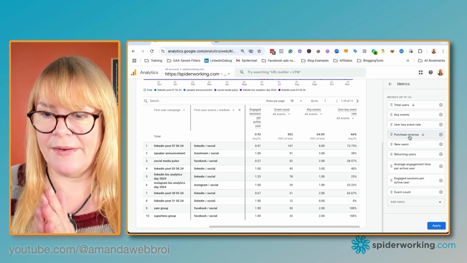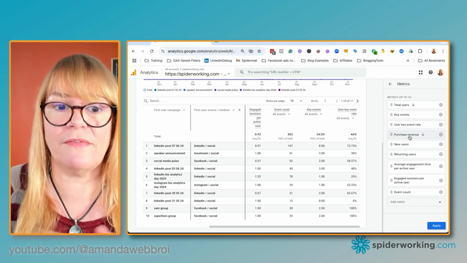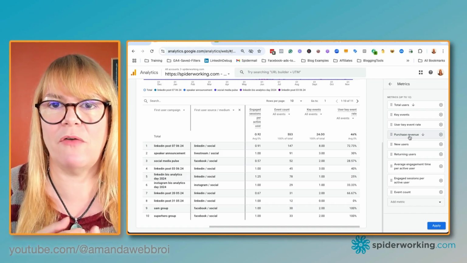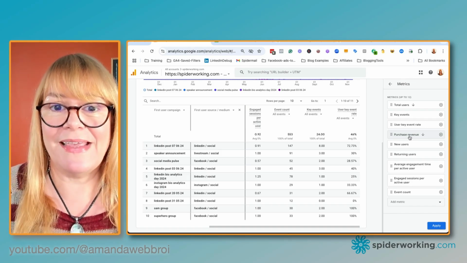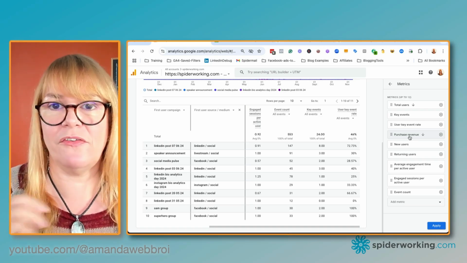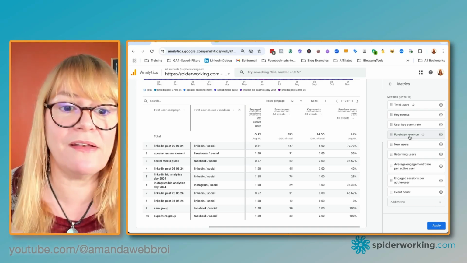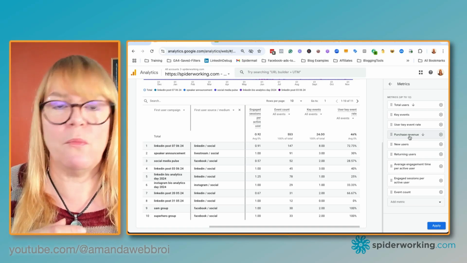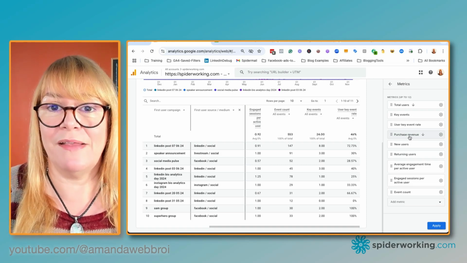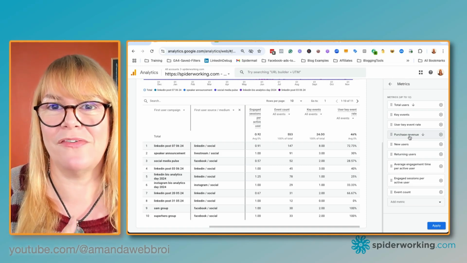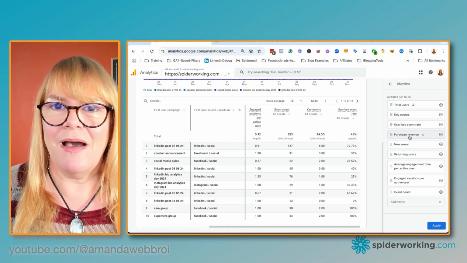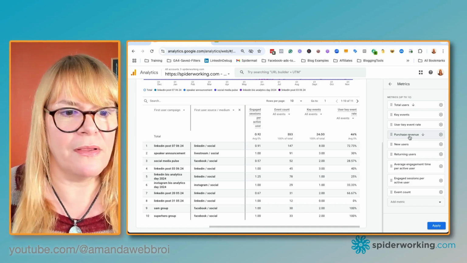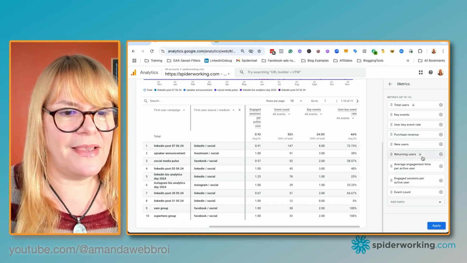And also then, it's not always just about the sale. It's knowing whether people are actually spending time on your site. It's about knowing, are people engaging with content on your site, or are they just clicking and leaving? Because if you're not getting the results you want, then that could be what you actually need to know. It's that people aren't scrolling your page, so it's not compelling enough. People aren't spending any time on your page, so maybe the messaging is wrong. So let's add those metrics in as well.